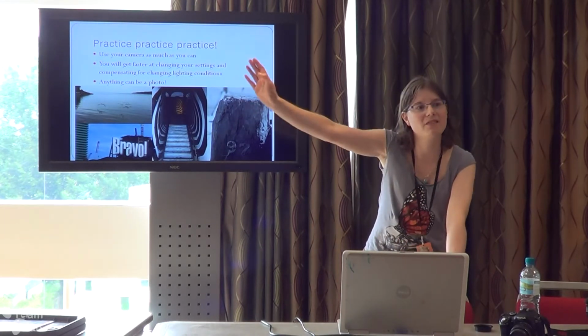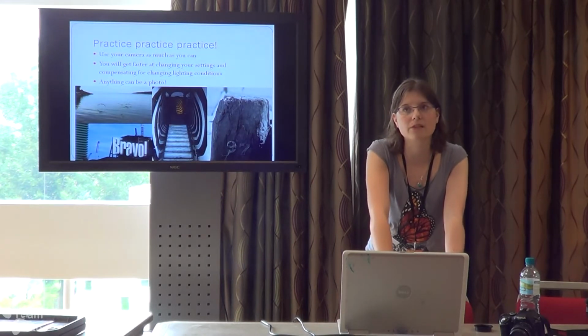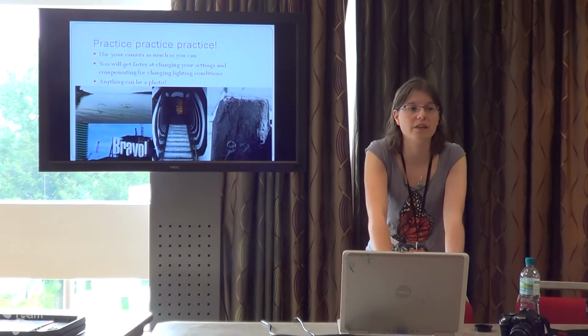You've got the rest of the weekend ahead of you to have a go at all of this sort of thing. So honestly, the more you use it, the better you will get at actually just being like, right, okay, it's a little bit overcast, I'll just go for 1/200 and I'll set my aperture at about f4. Or something along those lines, okay?